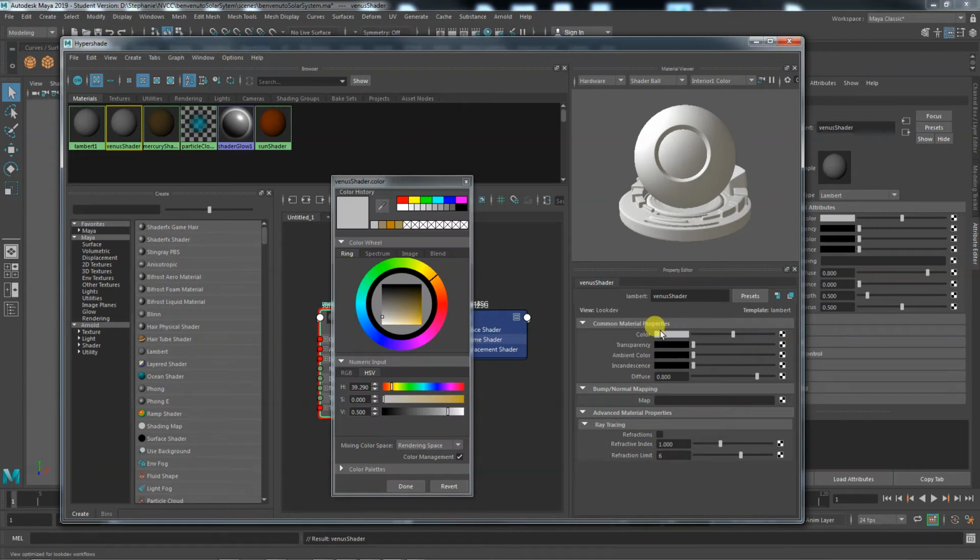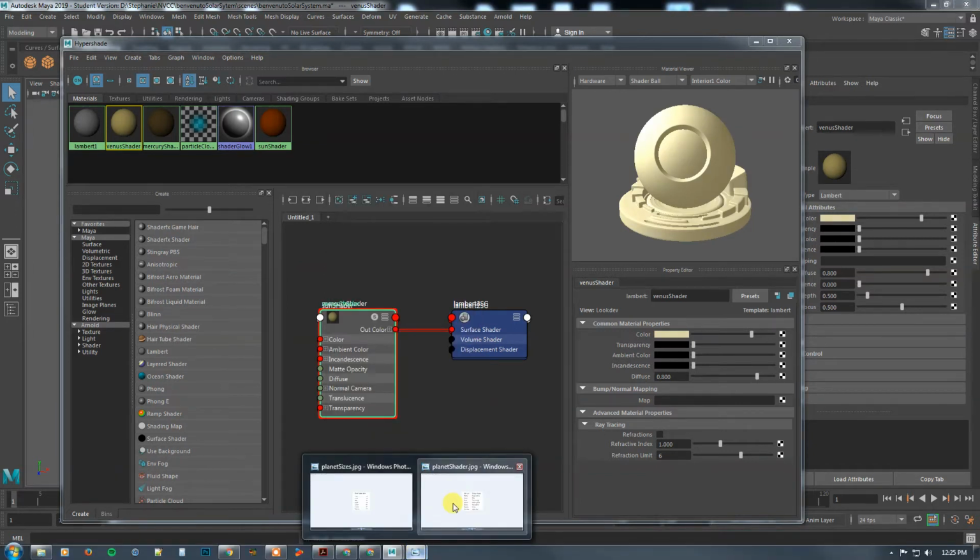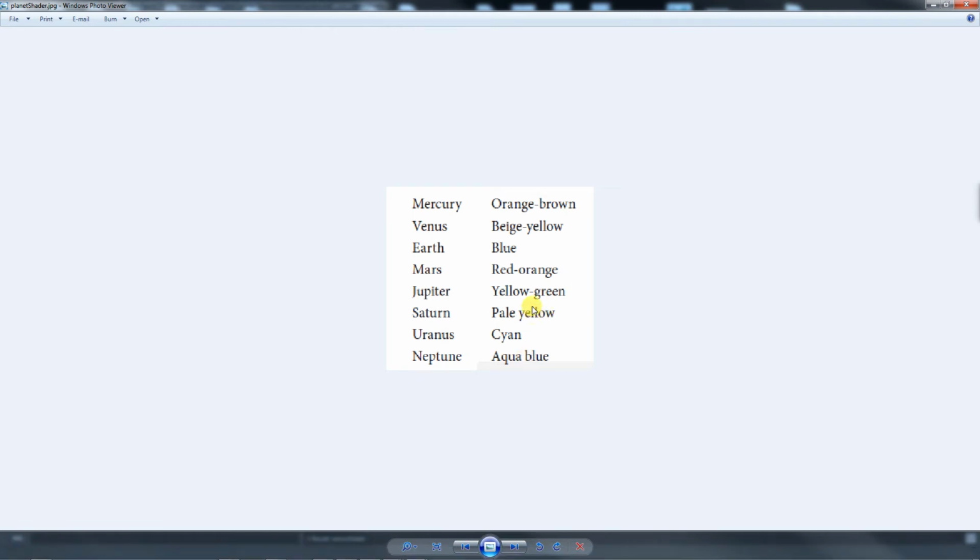If you single click, you get like kind of a half-baked color picker, which is not ideal. Sort of like a pale yellow. There we go. And so on and so forth like that. And I have, there we go, a list of colors there. You can make them, frankly, whatever you want.